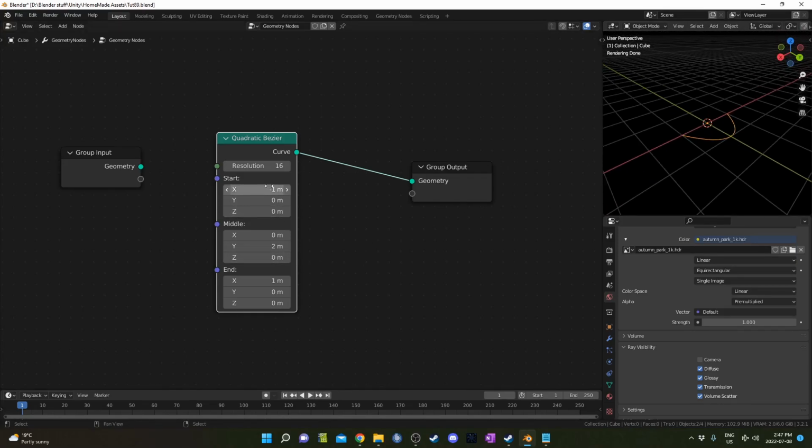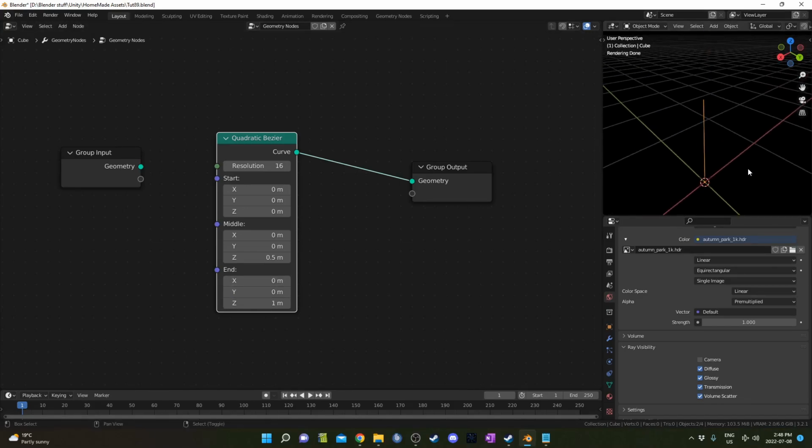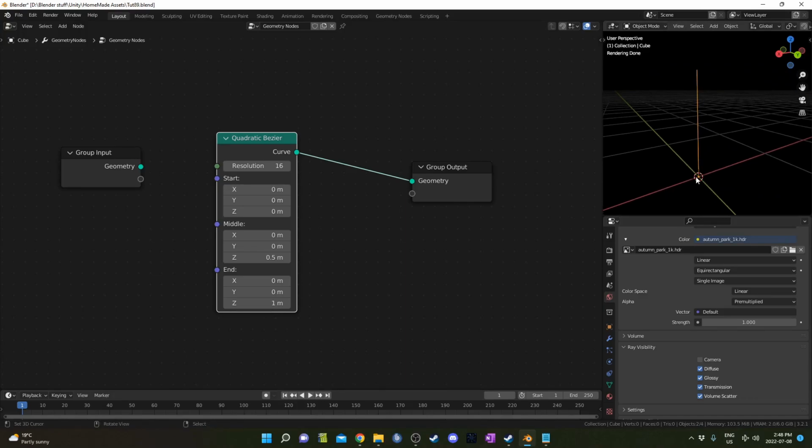It's very useful, and what we're going to do is we're going to change the start to everything 0. Actually, everything's going to be 0. So then the middle is going to be everything 0 except for Z is going to be 0.5. And then for the end, we're going to do everything 0 except for the Z at 1. So if we look at this, it's just a straight line going up vertically. You know, there's the start point, 0, 0, 0. Here's the midpoint right here, 0.5 for the Z. And then the end point is 1 for the Z. And again, if we wanted to change this around, we could, but this is how I'm going to set it up initially.